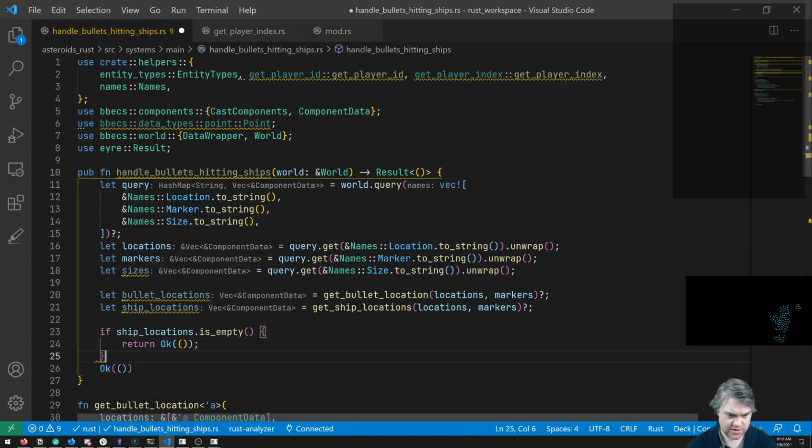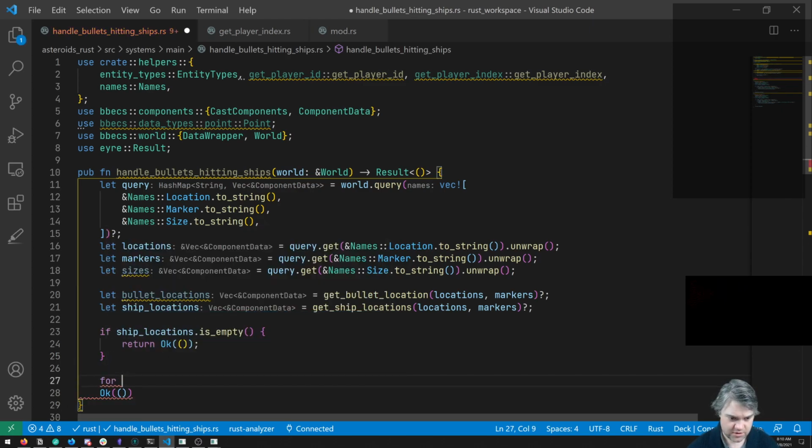There's nothing to do if there are no ships. If we're not empty, we want to loop through each of the ship locations and see if it's hitting.